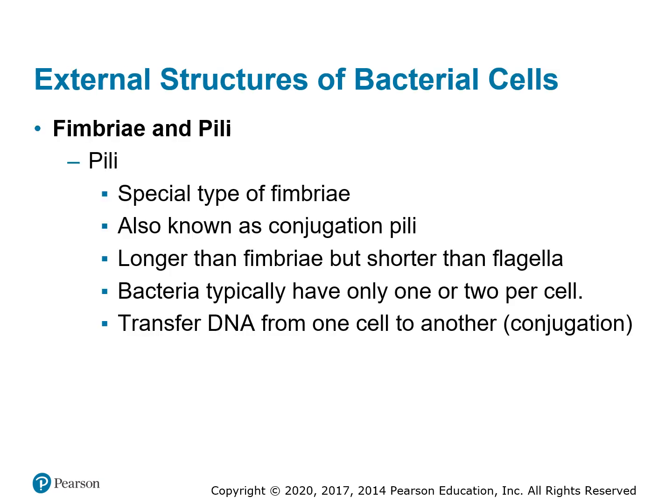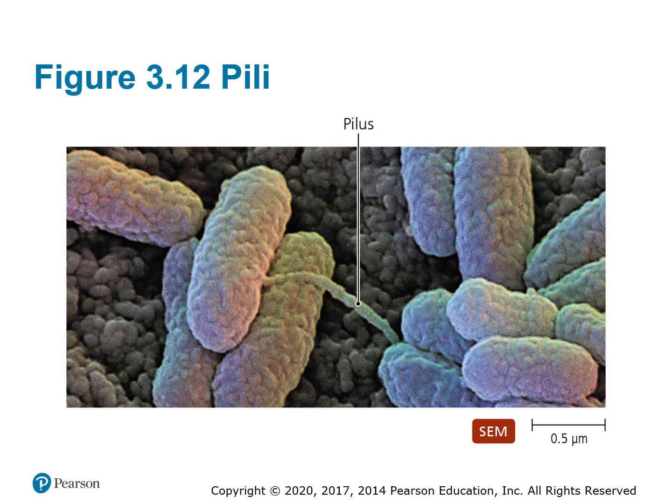Now, pili are a little bit different. These are more with a purpose of conjugation, and conjugation is when two bacteria love each other and they want to exchange plasmids or DNA fragments. They'll come next to each other, they'll create the little tubes, and then once they attach to each other, they'll be able to exchange little bits of genetic information between one another. And so super, super useful. They can pick up some quite interesting features this way. And so here you have what the pilus would look like during bacterial conjugation.